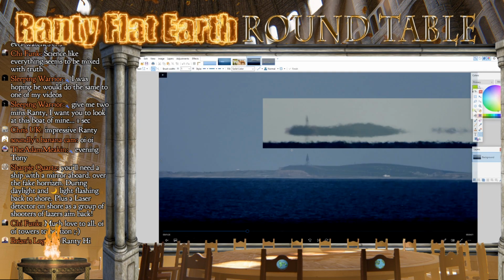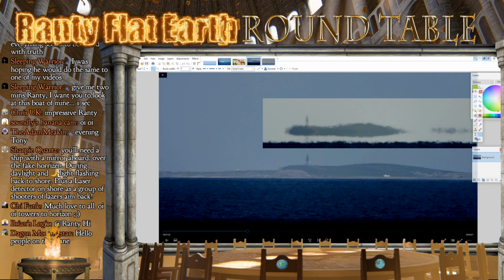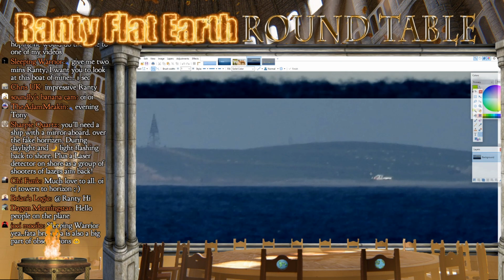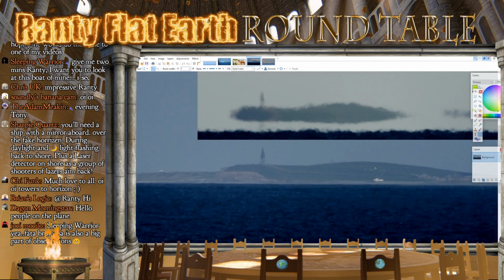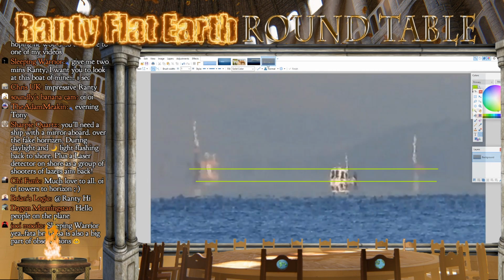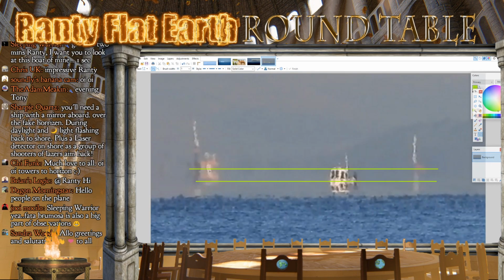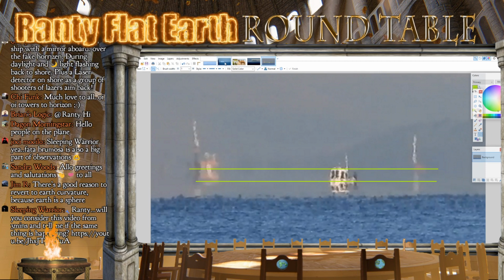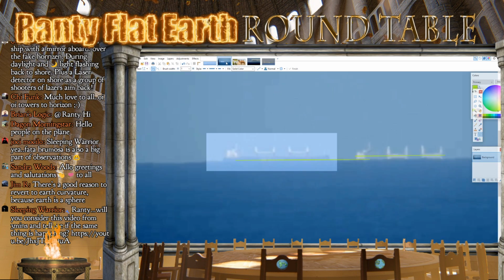Because when you compare the same thing like I do, when you go to floaty land and you compare the same thing, you can understand that on certain days you get things like this, an inferior mirage that causes the bottom of things to disappear. The truck that is visible clearly in this footage here that's on the sands is not visible in this footage because it's hidden behind an inferior mirage. And this optical effect can hide boats in the distance, and it isn't Earth curvature. Earth curvature is not the cause, as demonstrated with this particular image here. So a very quick, very brutal destruction of this Where's Wally.